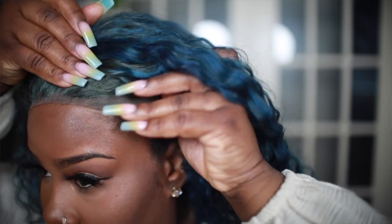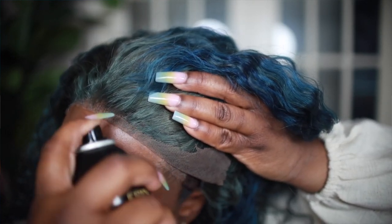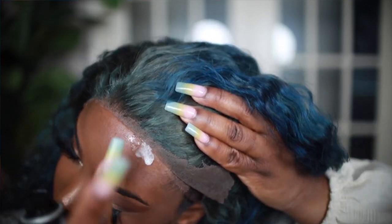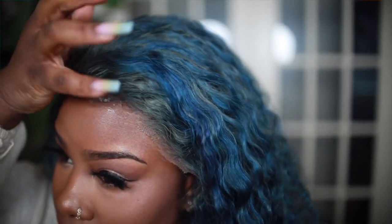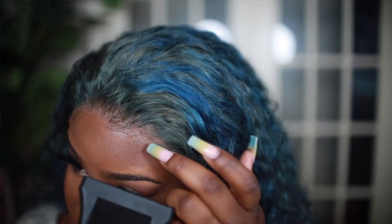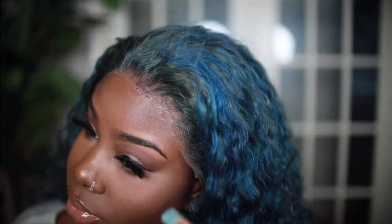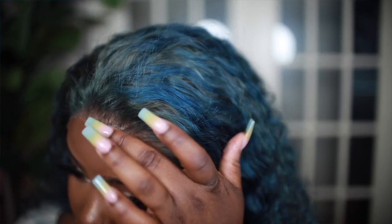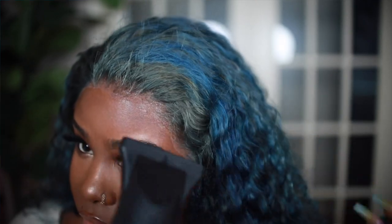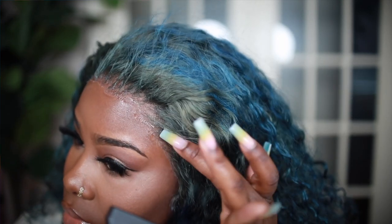Now I'm going to start tacking this down. Spray the hair spray right to the area where you want your lace to lay — not too much, please be light-handed with this product. Lay your lace down, then I'm using my dryer on medium heat to dry down the product, which is what helps the lace stay in place. This spray is bulletproof — really good. The lace melted down really well; I believe this is HD lace.